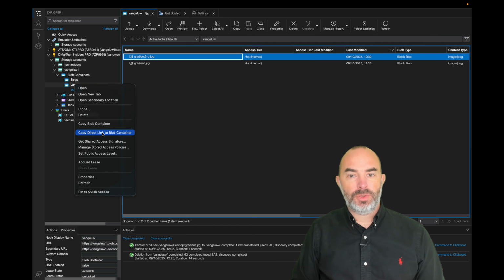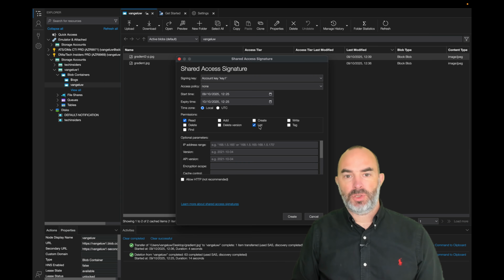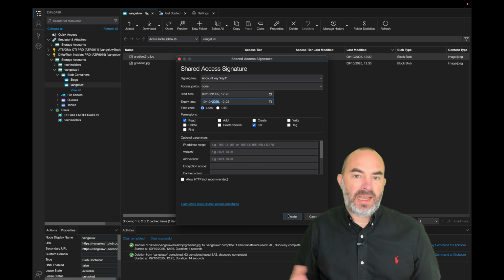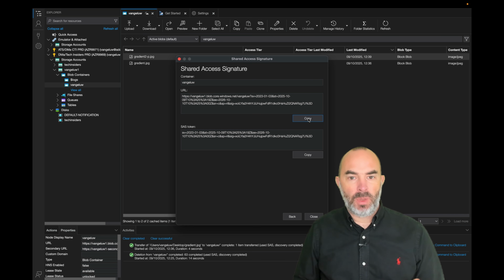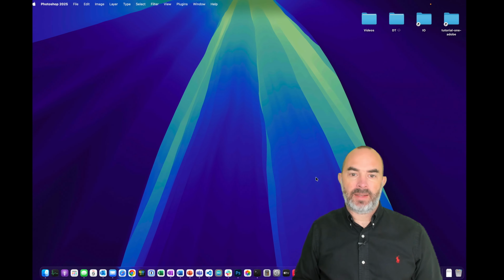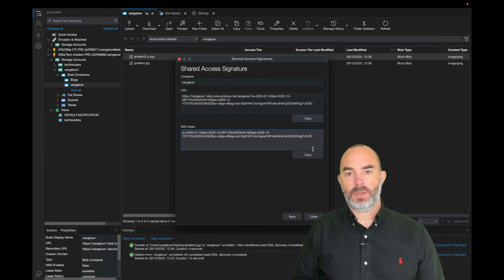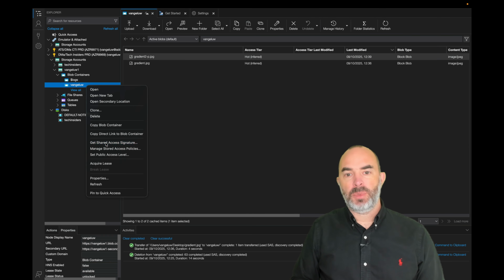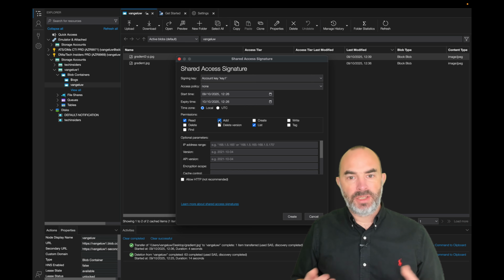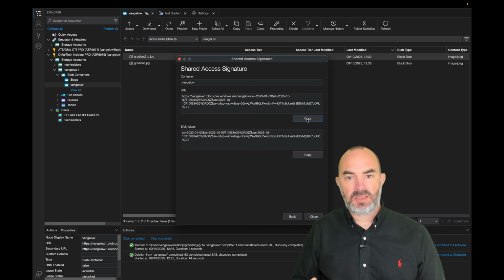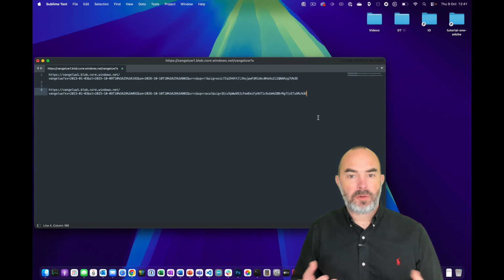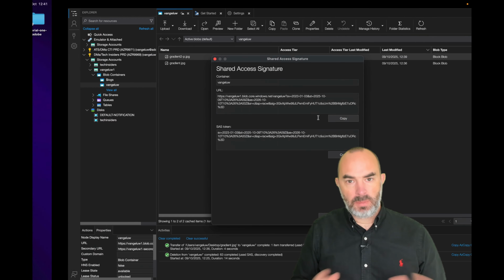Let's now create new tokens for long-term usage. The tokens we generated before were only valid for 1 day, which doesn't really work well in the context of automation. So now I'll create 2 new tokens that are valid for 1 year, one token that has read permissions and a second token that has write permissions. The process is the same as before, but now I'm setting the expiry date to 1 year from now. I'm also writing down the full SAS URLs in a text file on my computer so that I can reference them later. Back to Postman.